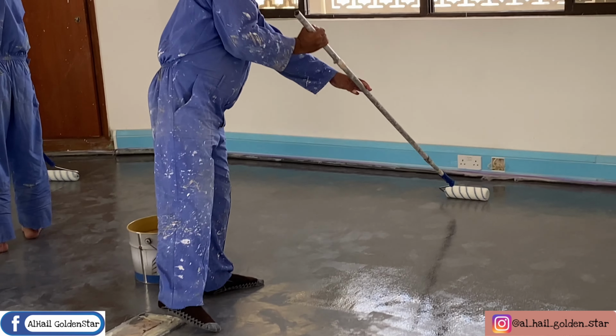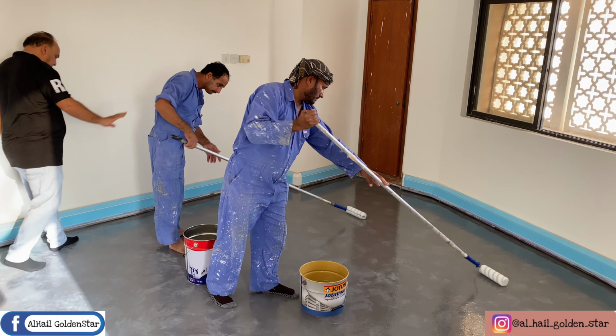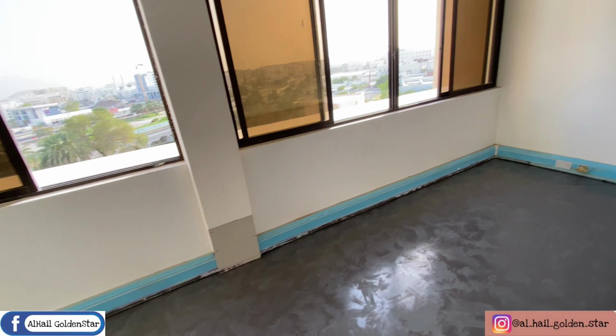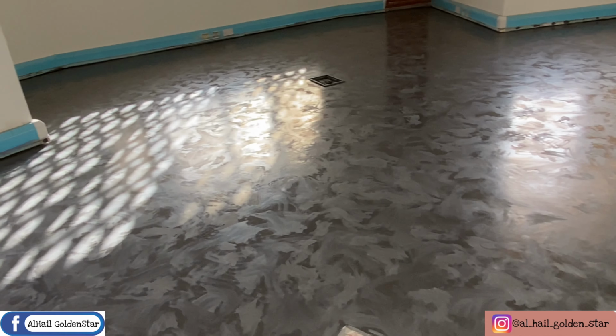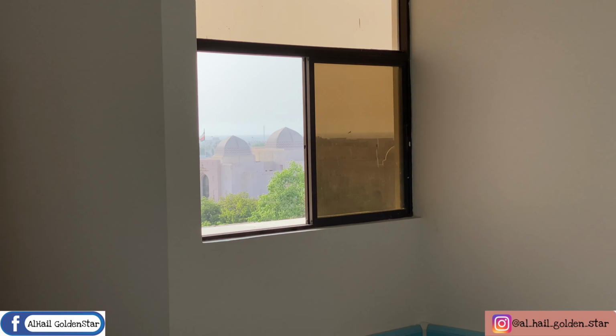It protects the color coating. It protects the color flakes. It is easier to clean. Epoxy adds depth to the floor coating and creates a glossier looking finish. It is a good medium for anti-slip additives and hides scratches better. At the end, it looks awesome.